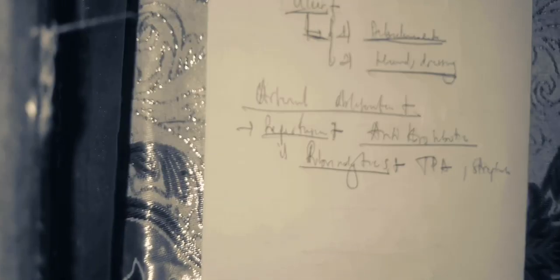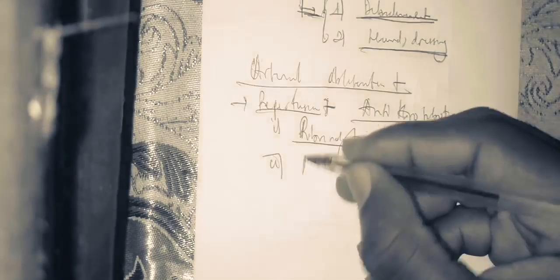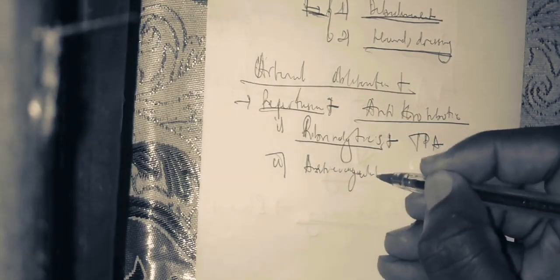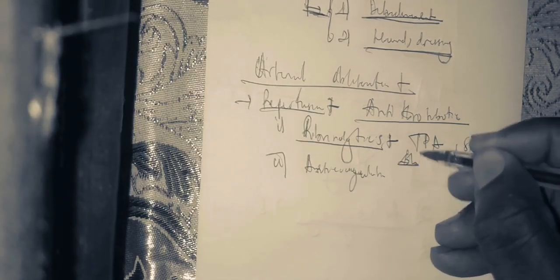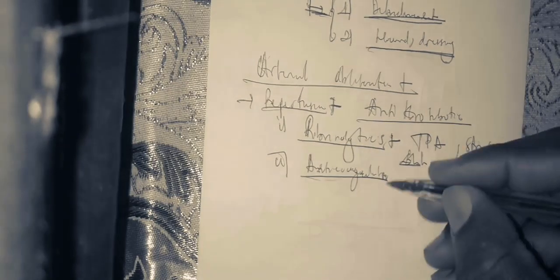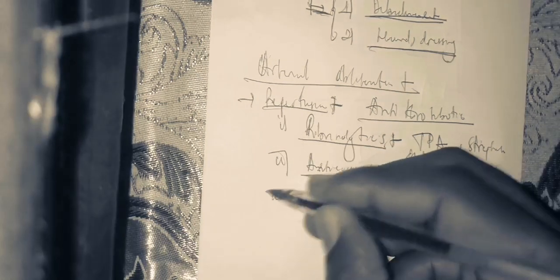You can do fibrinolysis with streptokinase or alteplase. Is it clear? Those are the different techniques of fibrinolysis that you have to do. The second antithrombotic technique that you have to do, you can use anticoagulants. Is it clear? Anticoagulants can also be used. For the first 6 hours you can use fibrinolytics. For the next 3 days, you can use anticoagulants. Examples are heparins, warfarins, and oral anticoagulants that you can use.